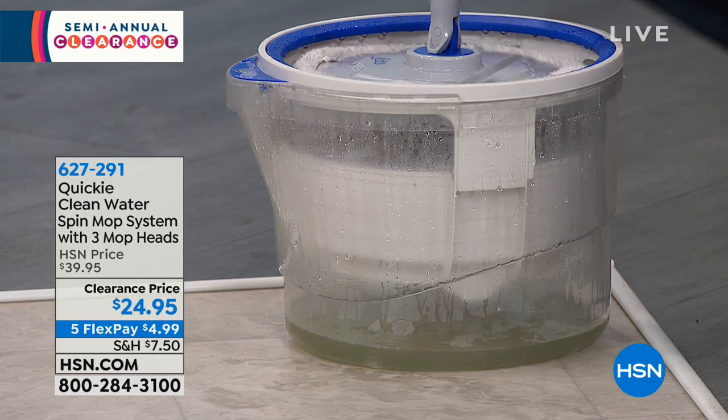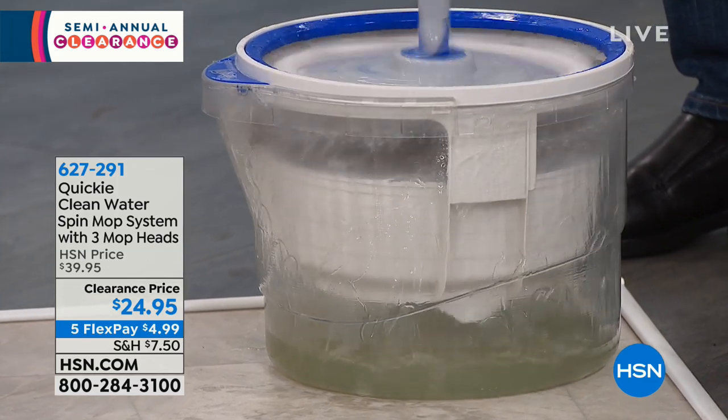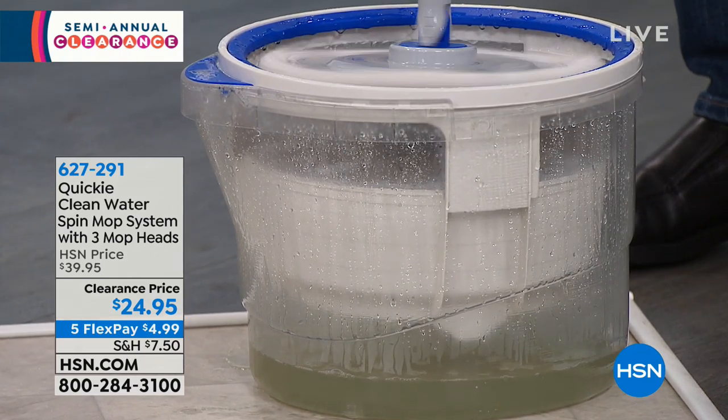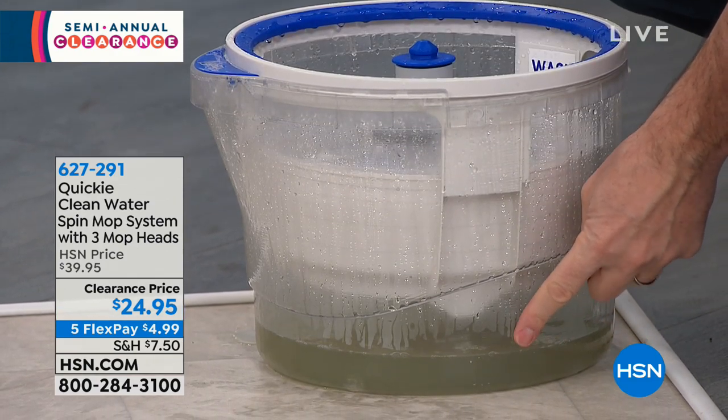We're spraying the clean water onto it. I'm gonna do it again for you. Here we go. So it goes down. Look at that, we're rinsing that mop head, then it pops up and now you can wring it out so it can be as dry or as wet as you want. Look at the dirty water on the bottom there. That was just one rinsing of this mop head.